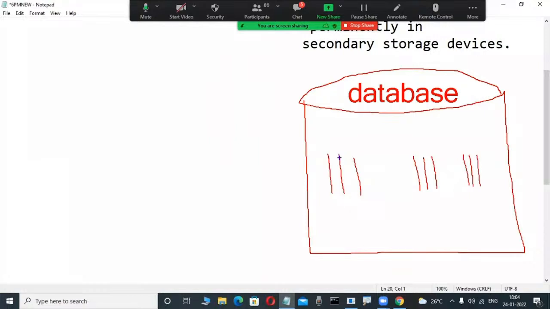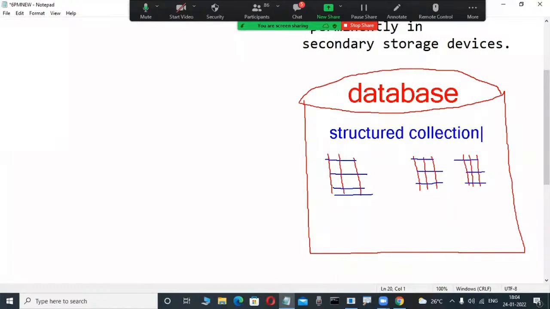Relational data model is a concept. Based on that only, these types of products are implemented. These are called relational databases. The subject here is a structured collection of data. This is from the previous class. These types of databases always store a structured collection of data. Data is stored in an organized fashion only.